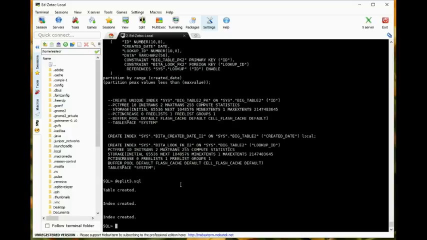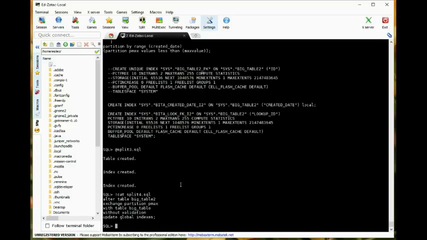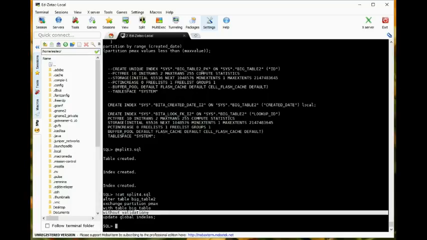So now we're done. So now we have the Big Table, and we have the Big Table 2, and now we just need to do an exchange partition. So let's look at that. So here I'm altering Big Table 2, exchanging the Pmax with the actual Big Table itself, and I say without validation and update global indexes.